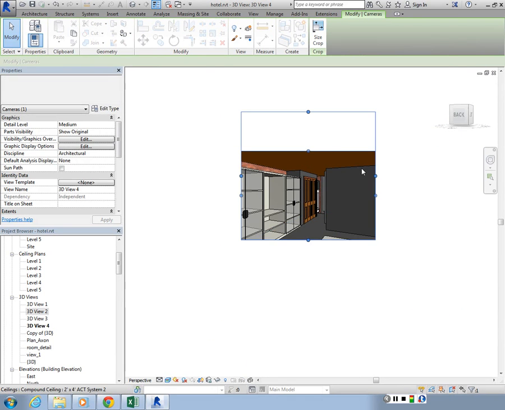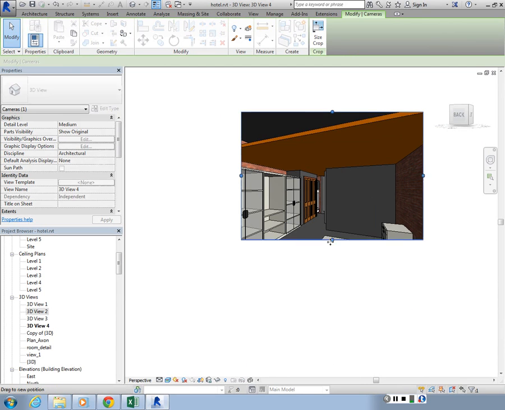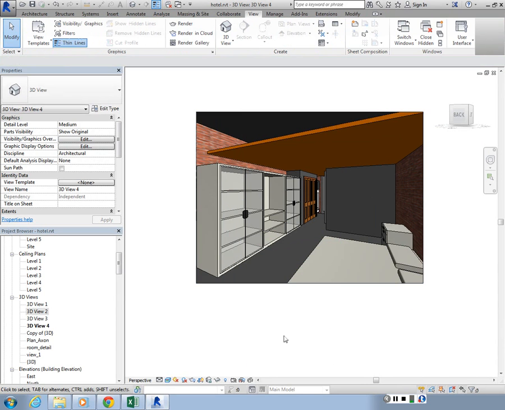And that's a suspended ceiling as well. Okay? I would say use colors for your suspended ceilings if you are going to do them. So the next thing I'm going to show.